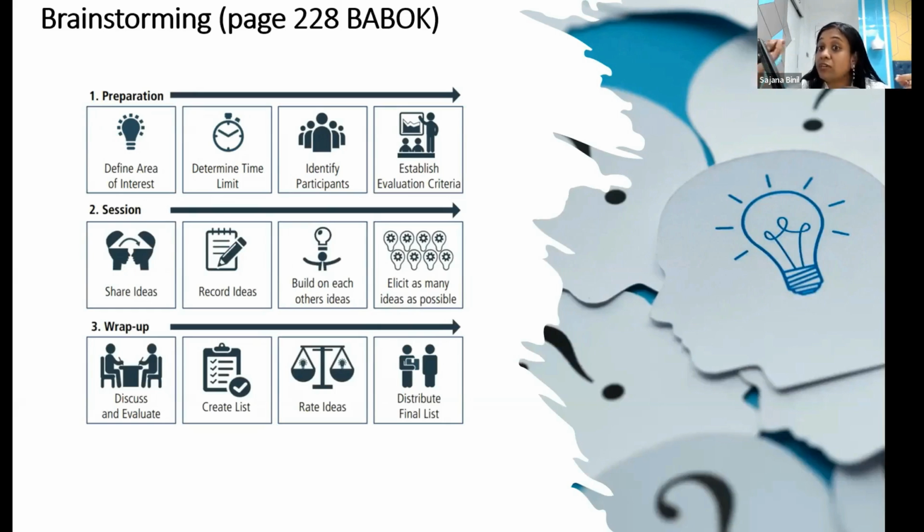As they're sharing ideas, keep on recording it. Just don't keep listening to it. You're not going to retain everything in your memory. So if you have a whiteboard, note it down there. If you have a laptop, note it down. In certain brainstorming sessions, we also have another participant along with the BA who takes notes. So if you want help, you can ask someone from your project to assist you in the brainstorming session so that he can take the notes. This person who will be actively taking notes is called a scribe. There's a terminology, scribe. And elicit as many ideas as possible.